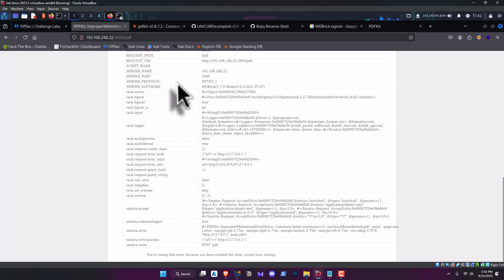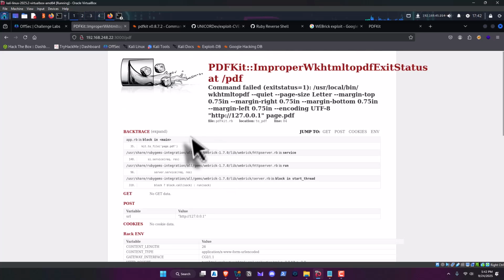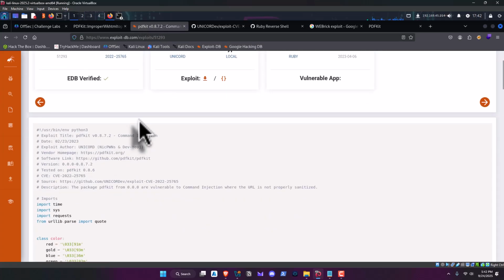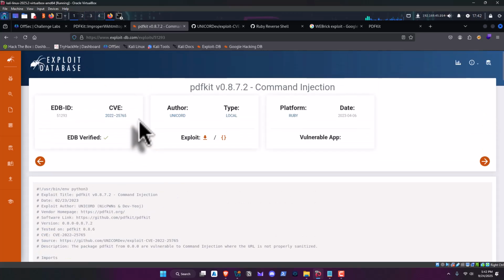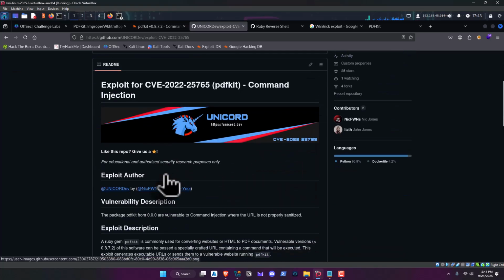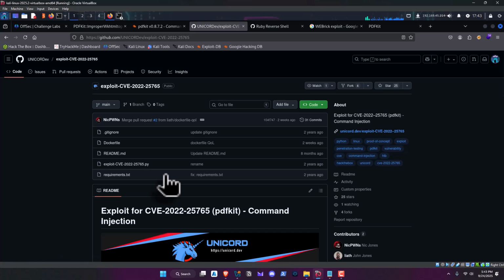So the first thing I did was look for some pdfKit exploits. I didn't see anything that had a version here, but there's a lot out there, and I found this one in ExploitDB. So I decided to go to this guy's GitHub. If you see, he's got a bunch of good stuff in here, including requirements.txt. So today we'll git clone the library, and that will help us in the long run to get this working, because it does require a Python virtual environment, and we only have to install using the requirements.txt, and all of the dependencies are met.